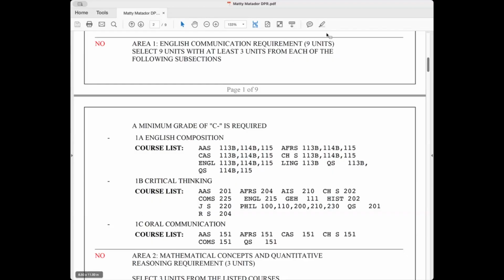As you're going through your degree progress report, you might want to highlight some of these areas that we're covering. For example, what's the area called? Number of units, minimum grade, and you might want to highlight those areas that you still need to complete. If you want to go one step further, you might even want to write how many more units you need to the left of each requirement. So you could say 3 units, 3 units, and 3 units.